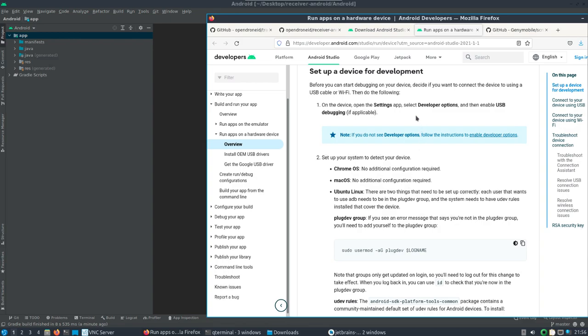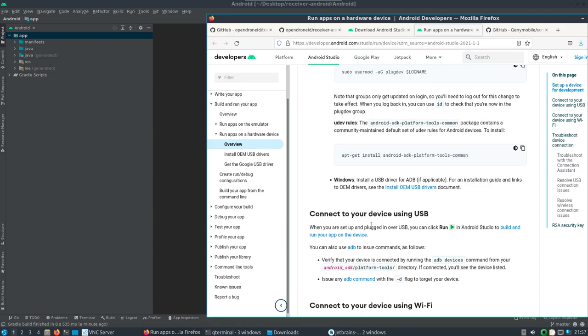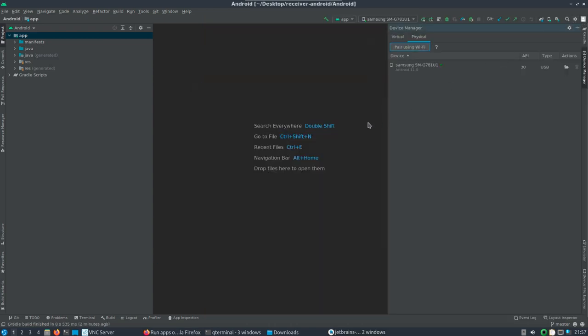Really the only thing I had to do for DragonOS, after all other steps here, was enable USB debugging. And then I've also set the phone to allow unsigned packages to be installed. I didn't really have to mess with anything additional down here. I just was able to click run and set up my device.